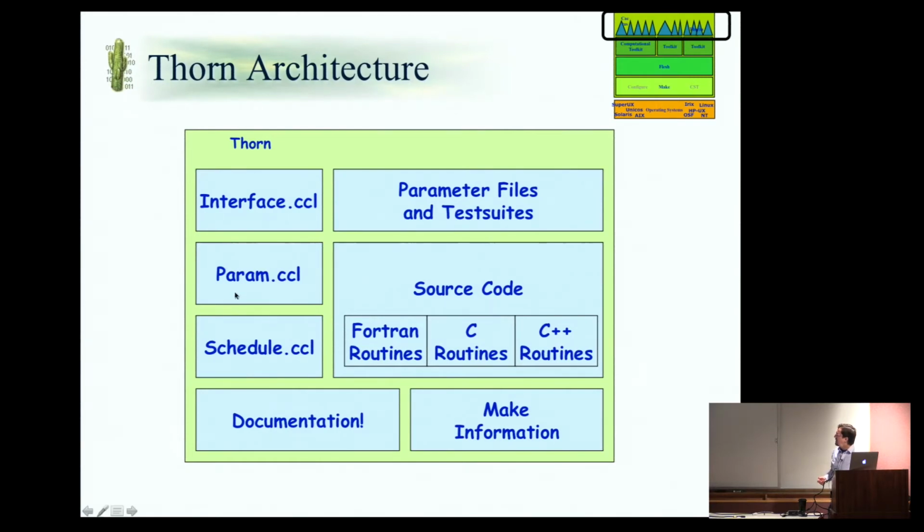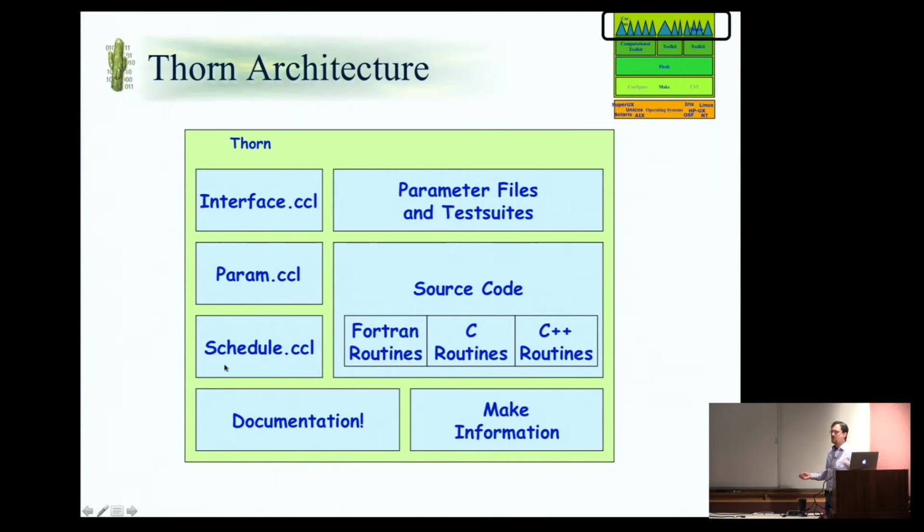The other is a param.ccl, and that's where you describe your list of parameters for the module. So, for your wave equation in 3D, you'll get the 3D grid that it has to operate on. But say you had other parameters like how big the pebble was that you dropped into the lake, you would create a parameter that says pebble size, and that would be an additional thing that gets passed into your subroutine when it gets invoked.